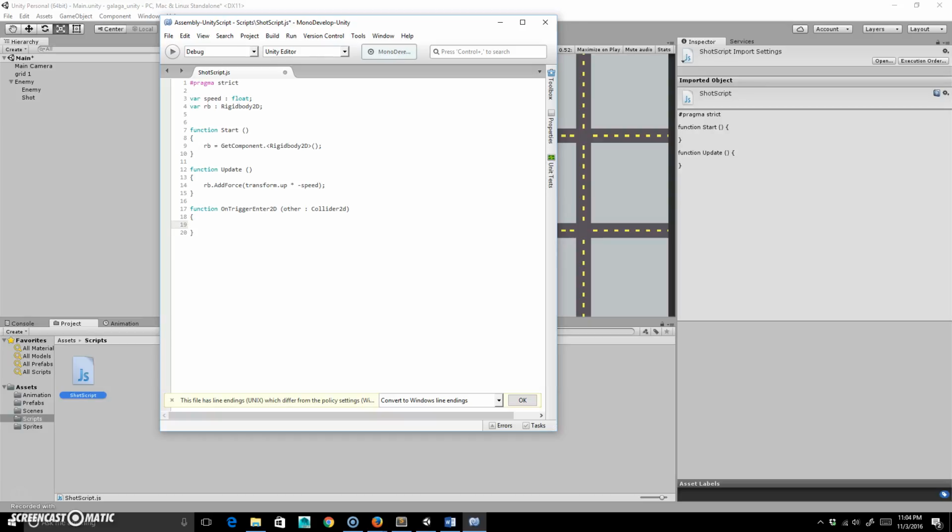Okay, and we're going to say if the other dot tag, if the tag of the other collider is player, which we haven't made yet, but we're going to put a tag called player on it, then it's going to run this bit of code. We don't need to put the brackets in there because it's only one line of code. Destroy other. I want to destroy the game object that it is. Okay, like that.